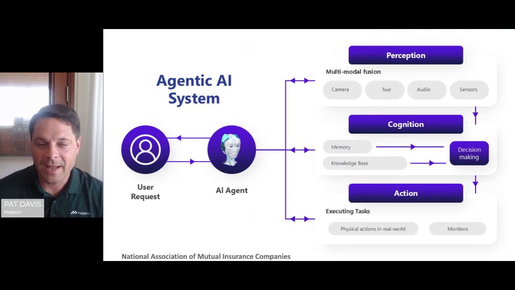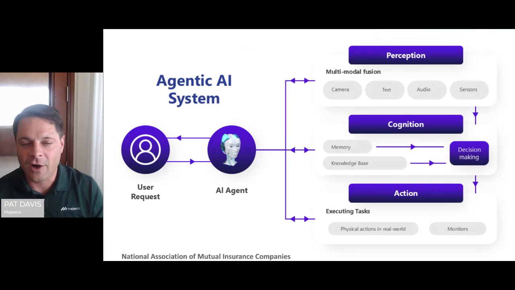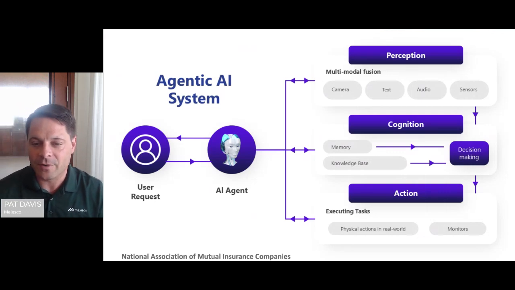And again, perception, that's where it's able to use data and input from all different areas in order to make that decision. So in our world in insurance, that's going to be things like policy data. It's going to be things like external third-party data. So if you think perhaps in commercial lines, you might be calling out to third-party data sources on the internet to bring in data about that particular risk. It's going to be claims photos. It's going to be claims data. It's going to be emails and correspondence with the insured or the agent. It's going to be policy documentation, loss control surveys. Can all be part of the perception and where it's getting its data from in order to execute its tasks.